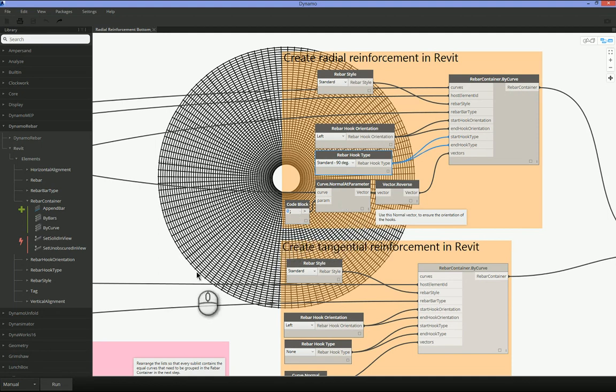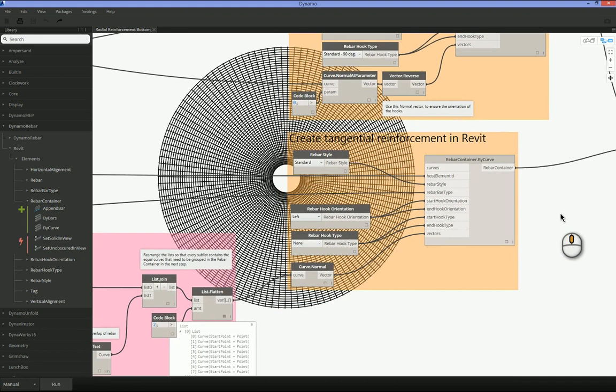So this will mean that each line will have another vector, which will generate a specific surface, which will be vertical. So the surface will be vertical, and it will be along the length of that line. So in fact, the surface will be the z-axis and the length axis of that line. In that plane or surface or whatever you call it, there the hook will be created in the Revit model. So for this input, the curve, we take the same geometry as we have put in this field.